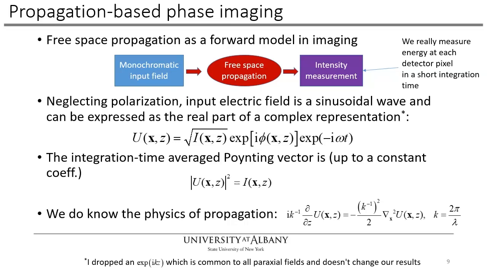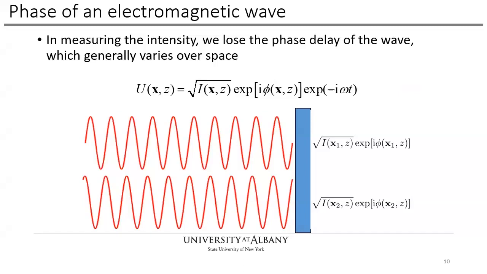If you look at this carefully, it looks a lot like the Schrodinger equation. I'm not going to draw analogies here. I borrowed this from another talk where I go into some of the analogies between the two. You may see that what I'm going to get into in a second looks like Bohmian mechanics, if you're familiar with that, but I'm not going to go deep into that here. K, as it appears here, is 2 pi over the wavelength. That plays the role of h bar, and depending on how big things are compared to that scale, you can get away with rays versus waves, basically. Bohmian mechanics actually comes from these three being recast, but I will have a slide exactly on that in a second. So that was a dump of math on those slides.